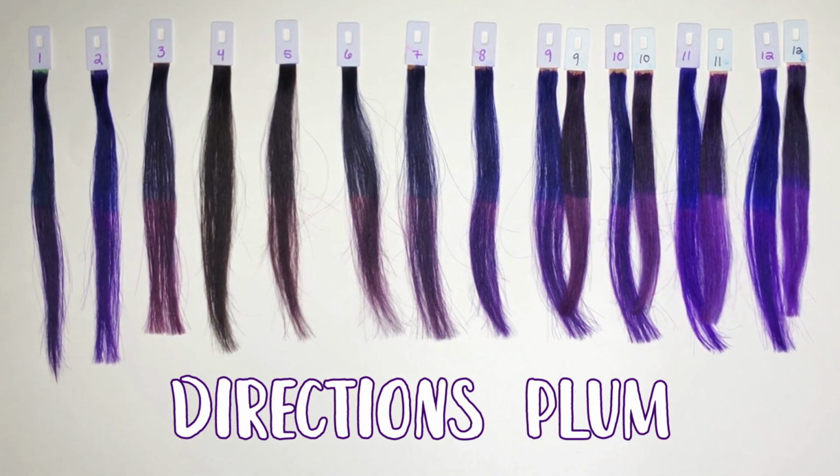I think that's my favorite part about doing mixes, is being able to control somewhat of the outcome depending on what you're looking for. So if you were hoping for a very cool toned purple with violet and it turned a little bit too blue for you, you could definitely still achieve a very cool toned pigmented purple using this mix.